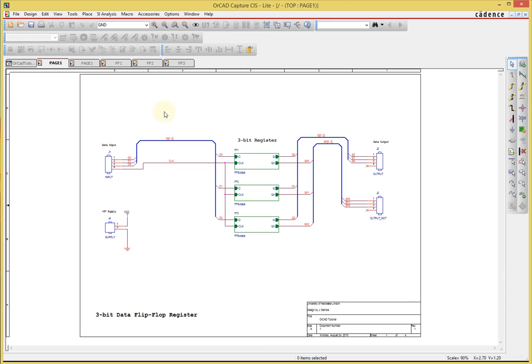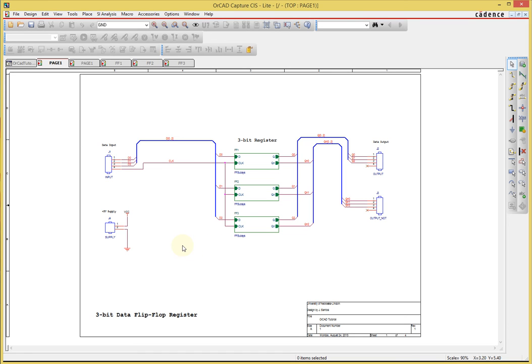I did the DRC check, it passed, and I did a footprint for all the parts, and it's good. So we are ready to generate the netlist, which is the final step. The netlist is, as the name implies, a list of nets that specify the connectivity of your entire design. In other words, what is connected to what? That's what a netlist is.